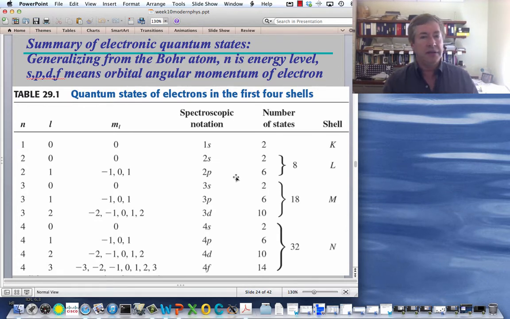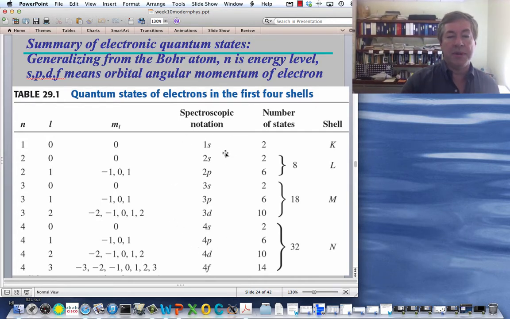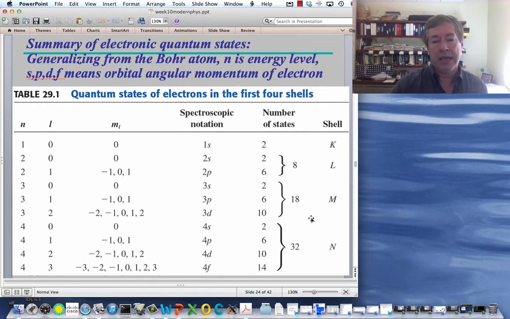I'm sweeping a lot of mathematical details grossly under the rug here to just give you the flavor for this. When you start adding more electrons to atoms that have more plus charges in the center, helium has 2 plus charges, carbon has 6, I'm starting to add more electrons. If it's electrically neutral, it should have as many electrons as protons. And so the electrons will tend to go into the lowest energy orbits that they can find. But pretty much this description that was inspired by the Bohr atom is going to give us a fairly accurate, or at least qualitative, description of where the electrons are going to go when there's more than one of them in a more complicated atom than hydrogen.